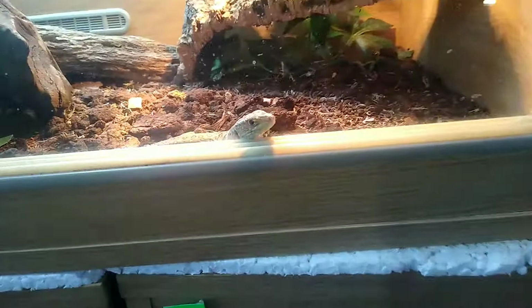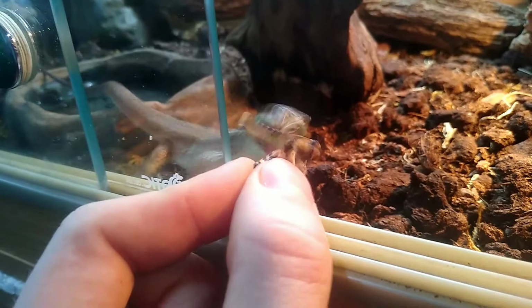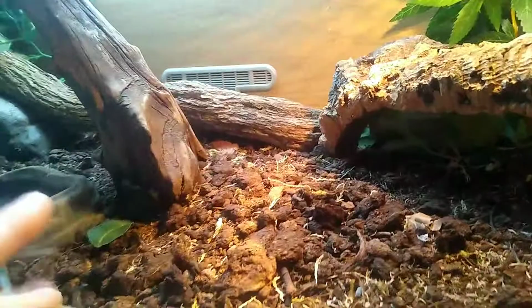Meg's not here today, so I'm going to try and get him to do the taming for her. So we're going to just hold it like that, and then I'm just going to hold it. I'm not going to put my hand there because Meg's doing all that. All I'm going to do is see if she wants to come and get a bug. Whoa, she does. Woo! She's made a mess. Look at all that, she's just kicked out. We'll give probably one or another one or two. But I'm going to let Meg do all the climbing on the hand taming. I'll just feed her for today.